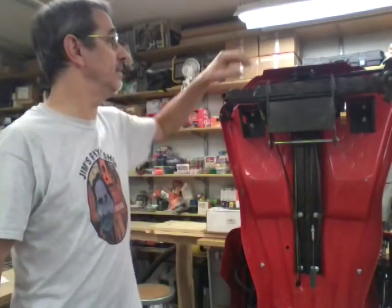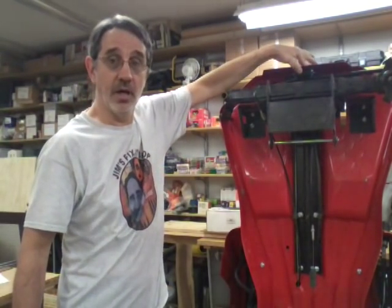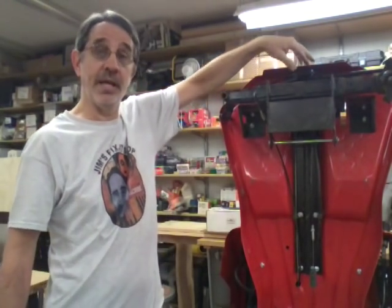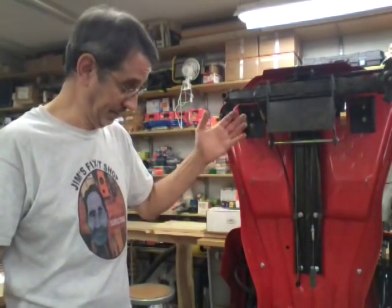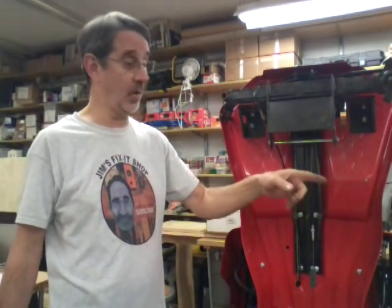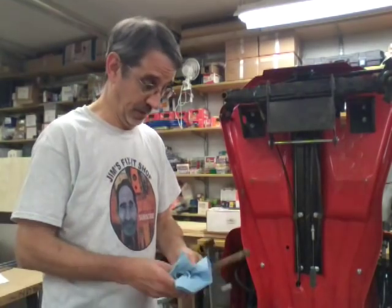He also said there's been people that'll hook a hook on here from a chain fall or a chain hoist and lift the machine up to work on it. He said if you do that, don't go past 45 degrees because the machine can flip and land on you. And believe me, if this thing lands on you, you're going to know it, because I swear it's a whole lot heavier than that thing is.